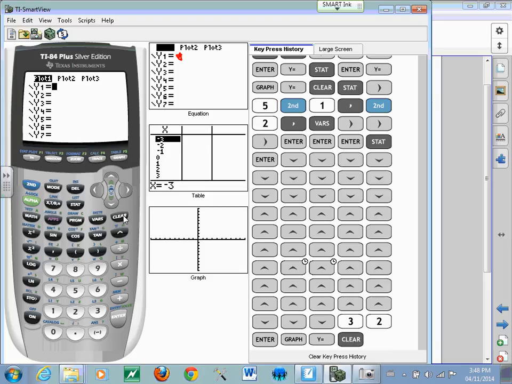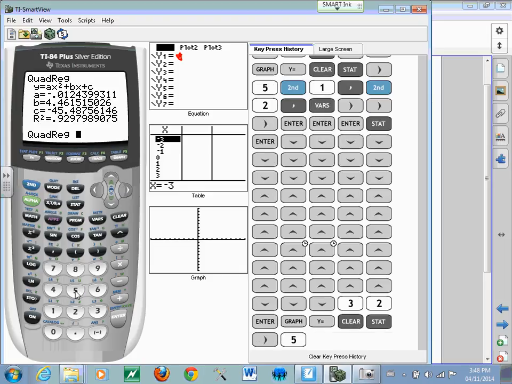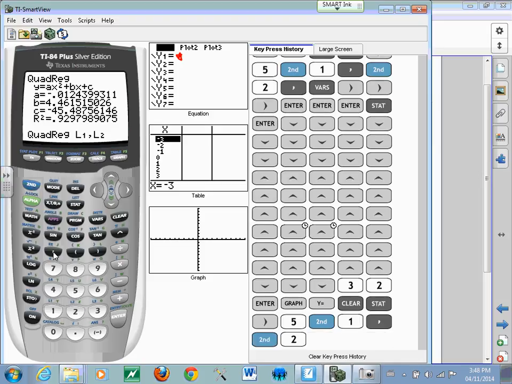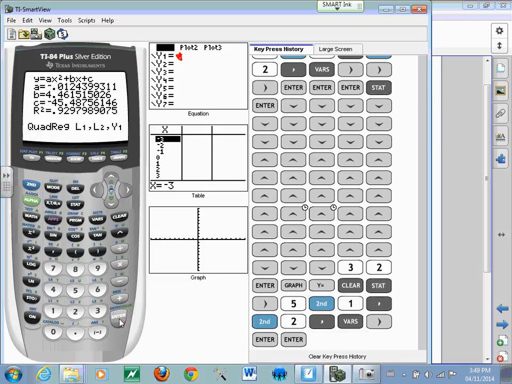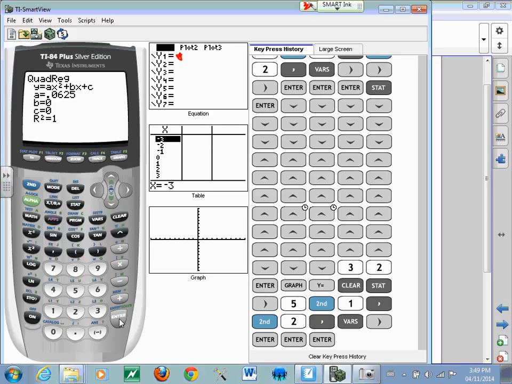So let's go stat over to calc. 5. L1, comma, L2, comma, vars, tell me where I want it. Please work. Aha, there we go. See what happens when you have the data incorrectly done? So there's our A value that we came up with before. And remember the correlation coefficient we talked about before, which was R. If you take the square root of R squared, which is R, it's 1. That means that's a perfect relationship.